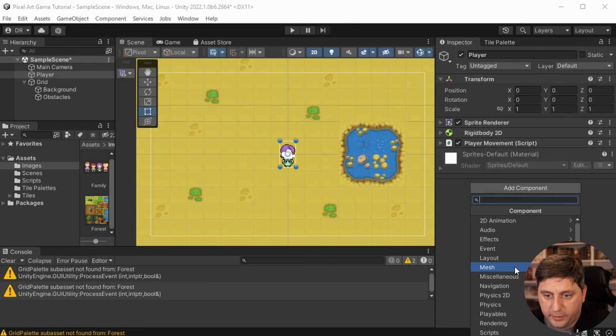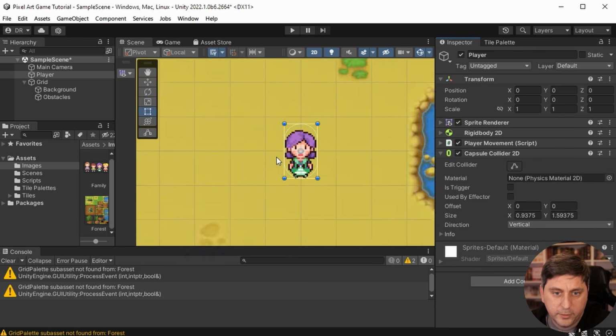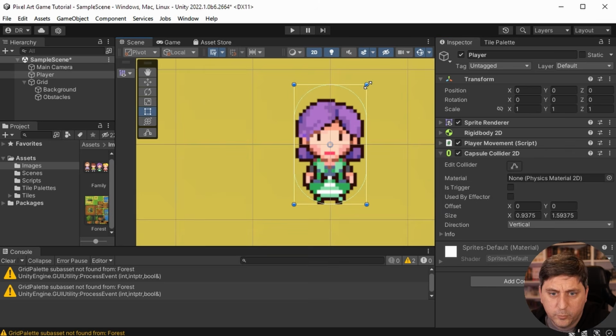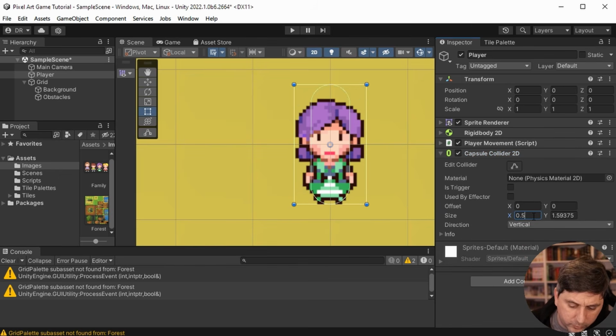So here we want to add a collider. Probably you can do different kinds of colliders. I'm going to do a capsule collider. And we're going to zoom in a bit here so we can see this thing, but I don't want to change the whole thing. We don't need this to be too big. So I'm going to just say like 0.5, maybe 0.6. You should see it changing there. And then we don't need it to be that high. We really want collisions to happen more around the feet. So we're going to go 0.5, and then we're going to move this down. So negative 0.5, and I think that's pretty good. Let's go with that.